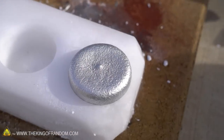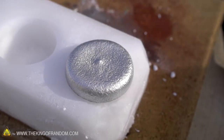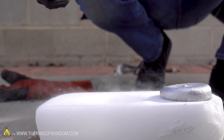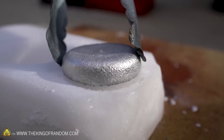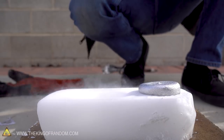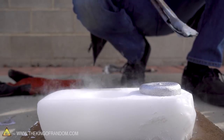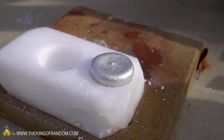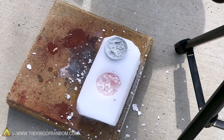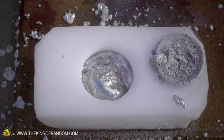There's our aluminum ingot that we've now cast in dry ice. It's still very toasty — it's been sitting in the dry ice for several minutes, but it's still hot enough that it's not safe to touch. You can actually see that it's starting to bury its way into the block of dry ice too. We've still got a divot in our dry ice and we've still got more aluminum in the crucible — I say we do it again! Three, two, one — that was exciting! As I poured it in, it was still glowing orange.